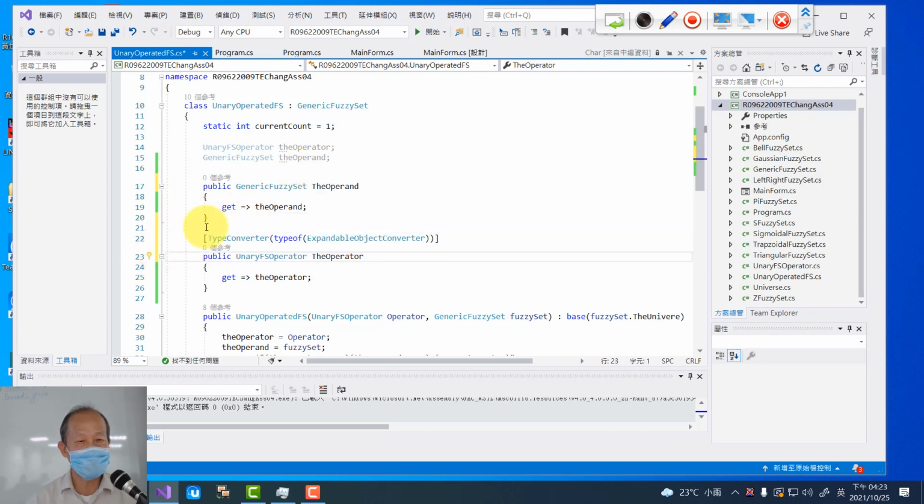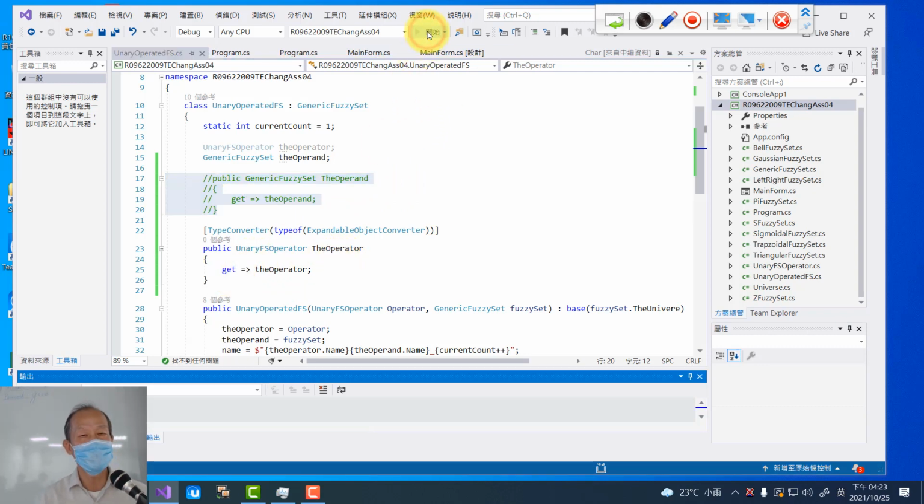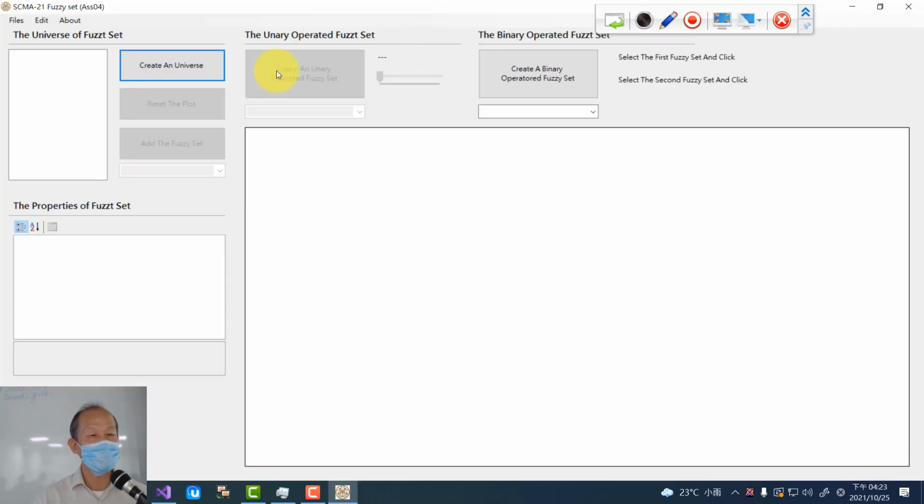So actually we don't need to open that, so we comment it out. I don't need to publish this property, but definitely, because my unary operator has a parameter, we like to provide this kind of ability to let the user modify the parameter for it.